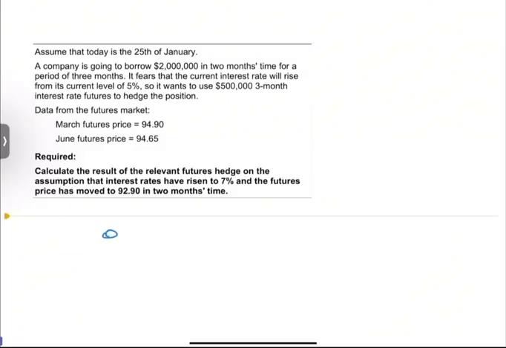So the way I usually like to draw it: today, then you have 2 months lag period. This is a transaction date. Then we have a transaction that lasts for 3 months. So this is the transaction term. So it's 3 months interest that we are worried about. And definitely our fear will always be that interest rate will rise because we have a loan. So we are worried that interest rate might go up. And if we're going to do futures for that, then we have to sell futures.